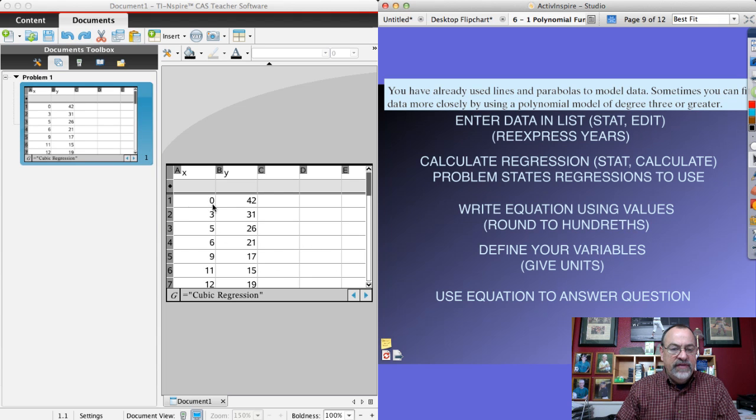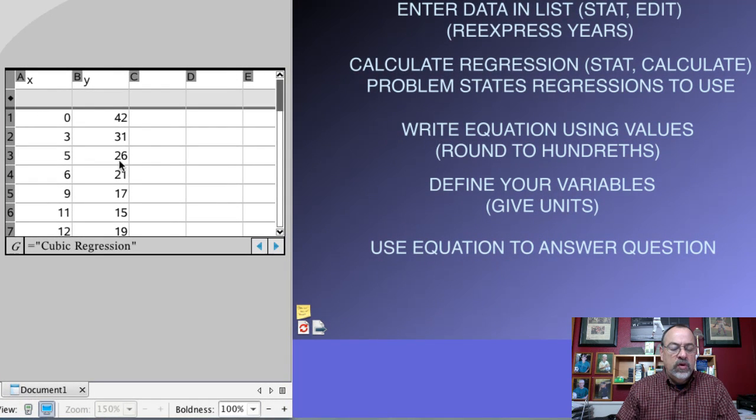And you can see I've entered my list of values here in L1. Yours will say L1 up here. I have a little bit different version, but it's generally the same. And then I have the X values or the Y values listed here. This might be L2 for you.